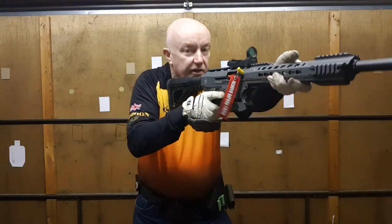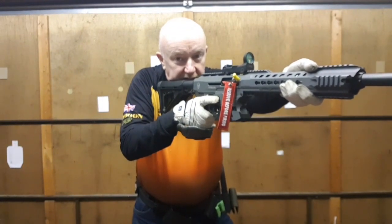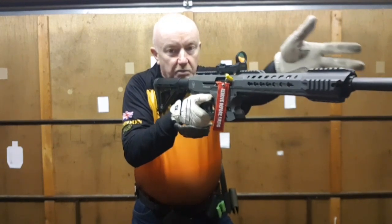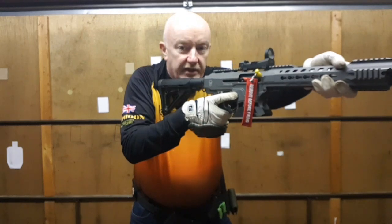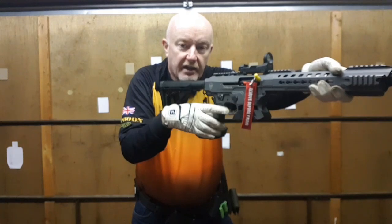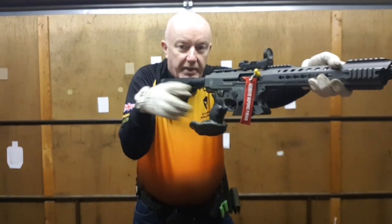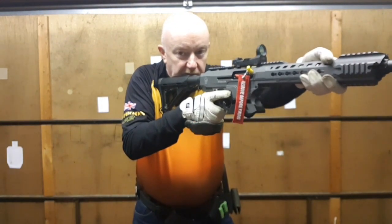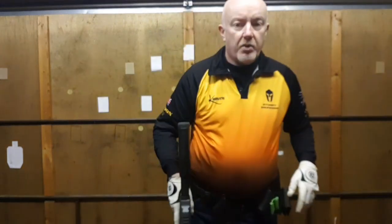So the solution was very simple. You're shooting at your targets, and when you shoot the last target, you drop the magazine while your left hand is still on the gun. This allows your left hand to control pushing back that way, and it makes it very easy. And the other thing about pushing it there then is this hand is not carrying the whole weight of the gun. It's only got light weight on it, pulling back slightly, but basically the left hand has got all of the weight. So you're firing, push it, and then your hand comes away. And that's a very important thing to do.